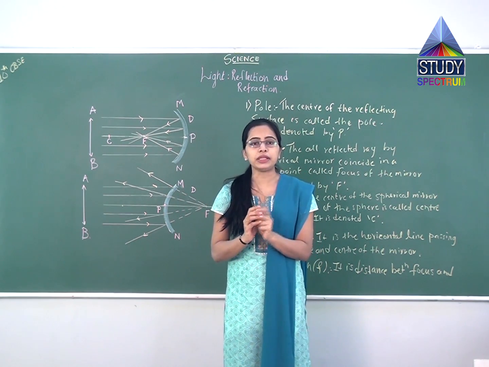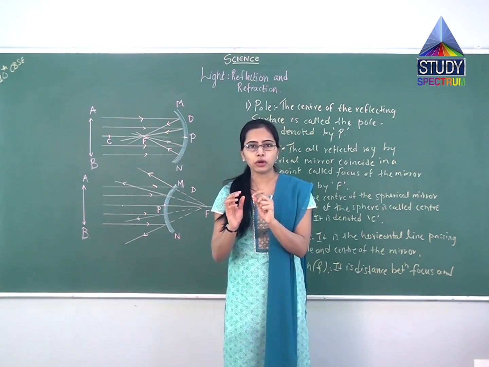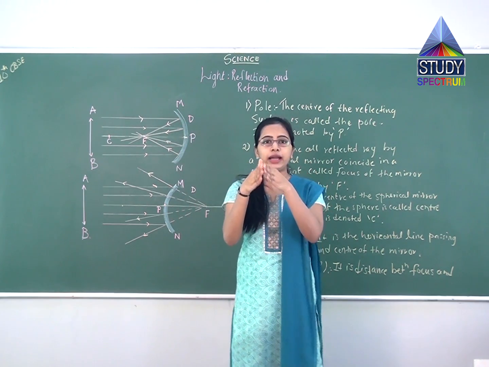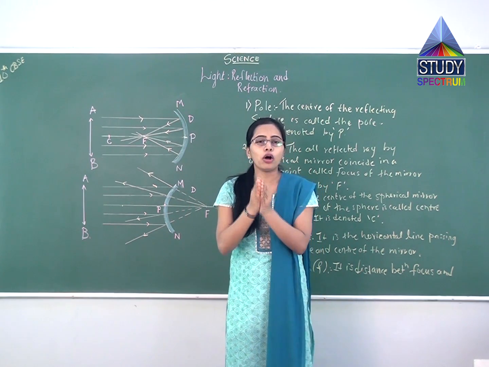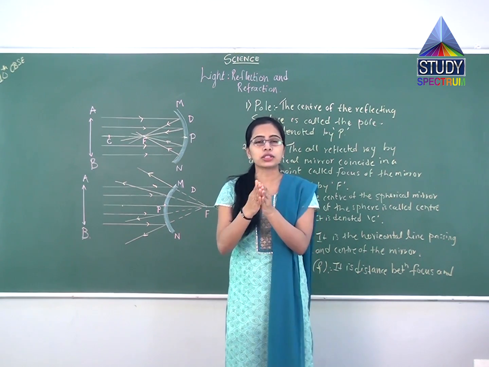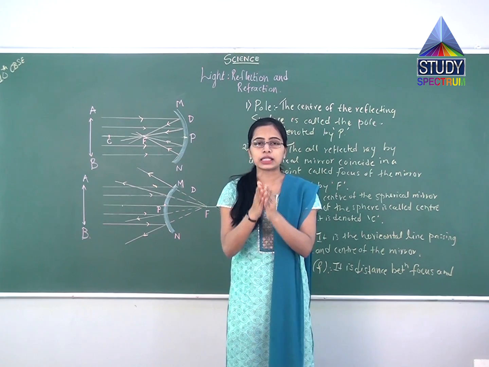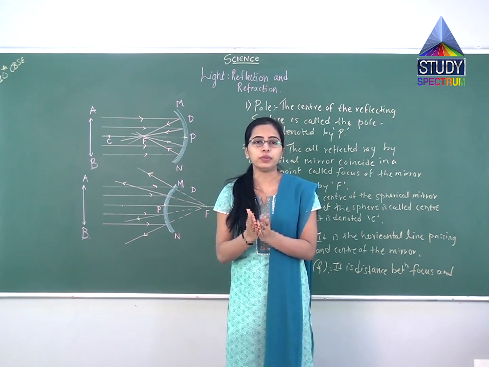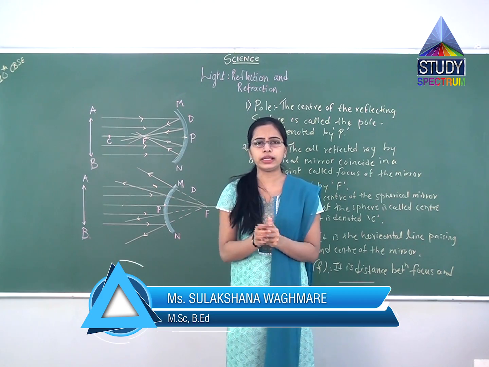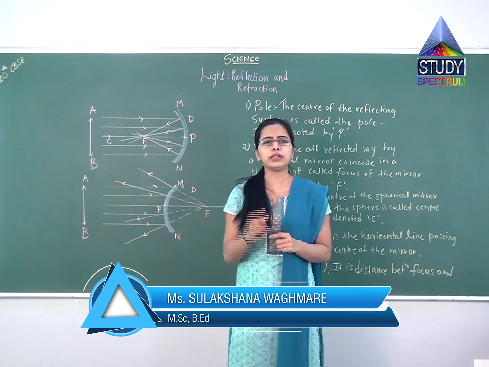Now why is this happening? Because all the rays are concentrated at that point. All the reflected rays are concentrated at that point. Hence, all the heat energy coming from the rays is concentrated at that single point. That's why the paper starts burning. So this is an example of how we can find the focal length, and it is also very simple.